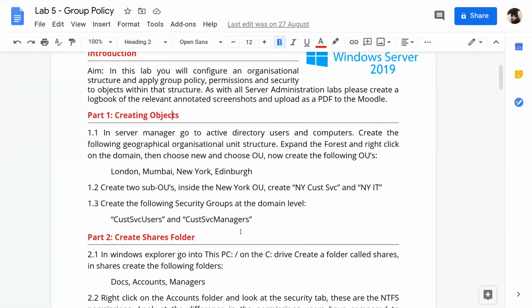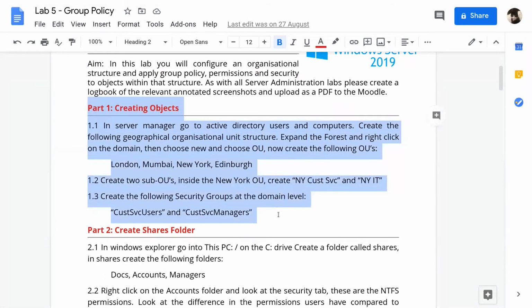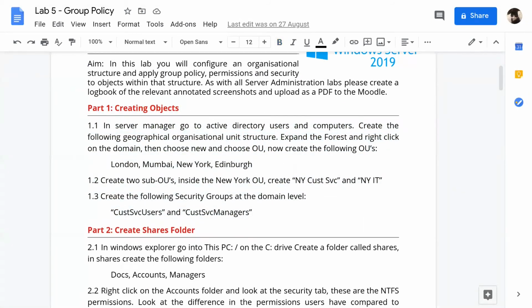So we're going to create some objects in Active Directory Users and Computers, and these objects are going to be organizational units. We're going to create four global organizational units: London, Mumbai, New York, Edinburgh.